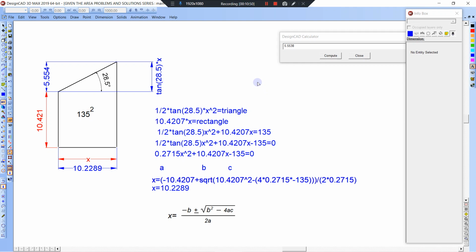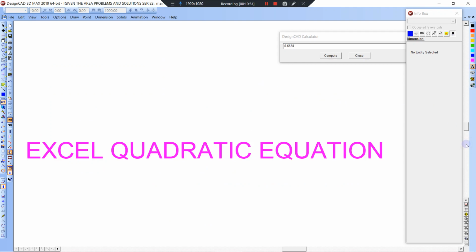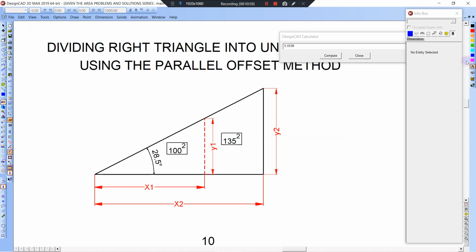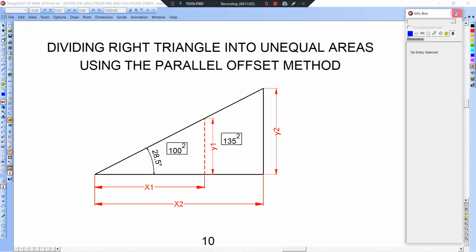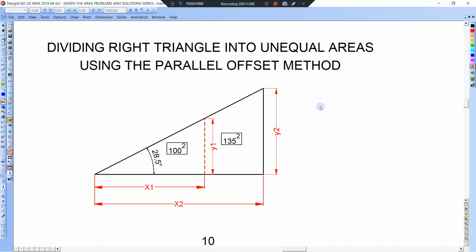We didn't go over too long, about 10 minutes still, so I'm not sure if I had anything else. So yeah, just an introduction to the quadratic equation. And that's video 10. So the next is, putting this quadratic equation to work, or I'm not sure what's the next one. Let's take a look.